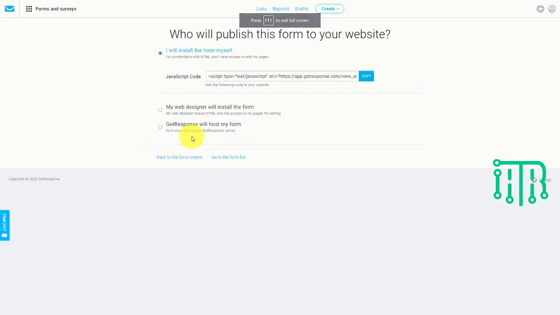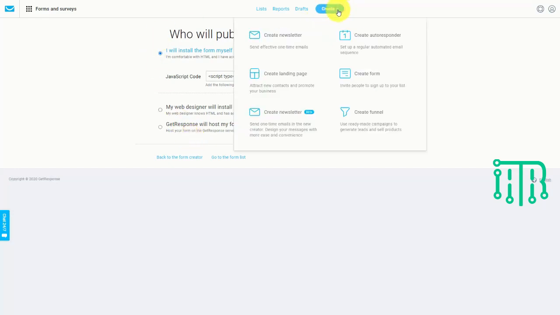What we now need to do is determine what email they're going to see when they actually opt into our list. So we need to create an autoresponder, or a message for that individual to get when they become part of our email marketing list. To do that, we're going to go to this area and create an autoresponder.